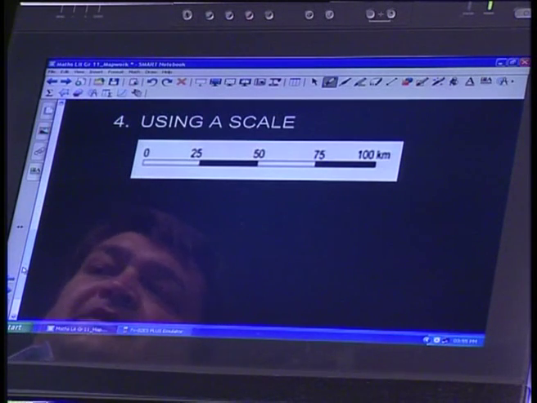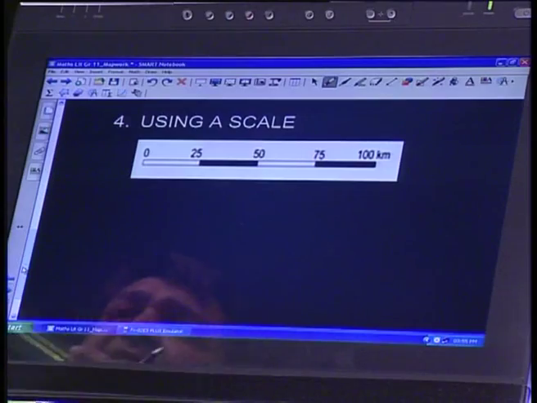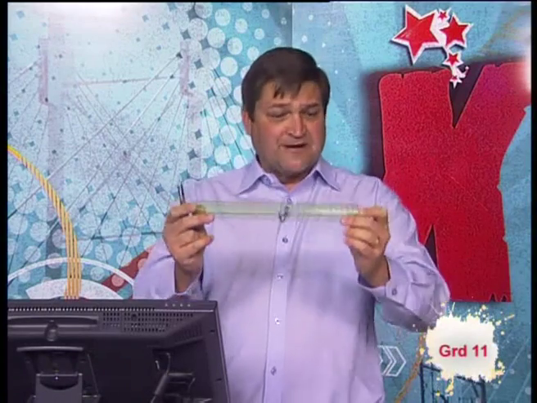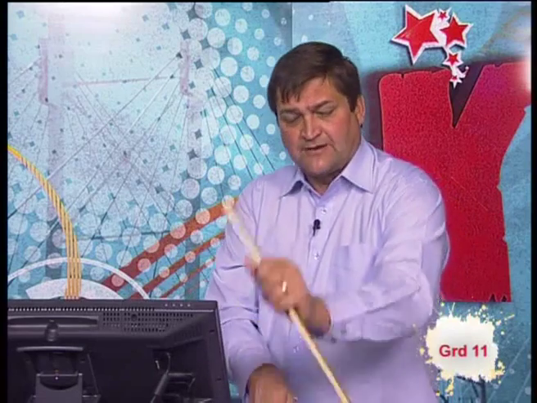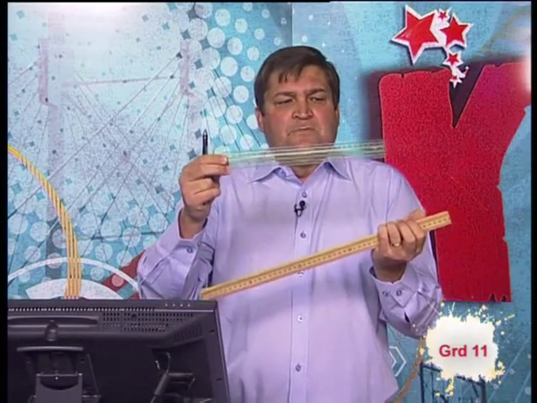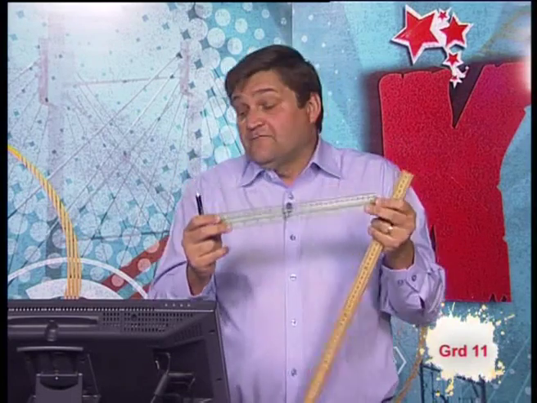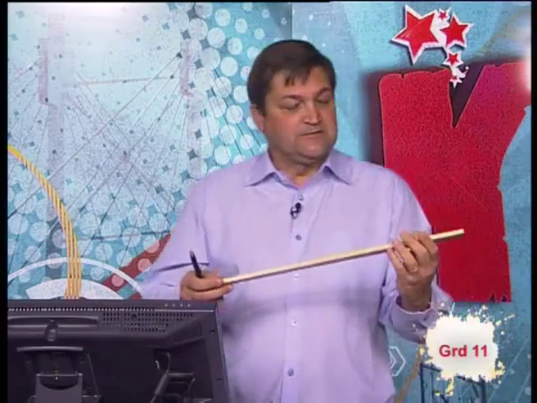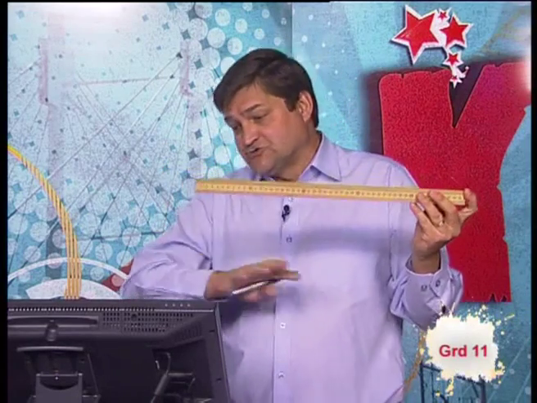Now, I'm going to take a ruler here, and we're going to use this ruler. This was given to me by one of my students. I'm not sure if he knows how to use it, but I'm very pleased he has one. Unfortunately, though, it's quite clear, so I'm not going to use this one. I'm going to use a wooden one, and it's rather a long one. You probably won't have a ruler like this on you. You've probably got something like this, a normal little 30 centimeter ruler. However, for this presentation, I'm not going to use it because you won't see it on the screen. So we are going to use this wooden ruler so you can see it when I show it on the screen. So let's have a look now back at the screen here.